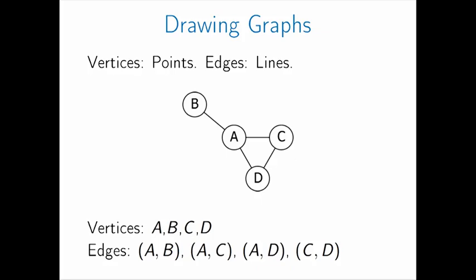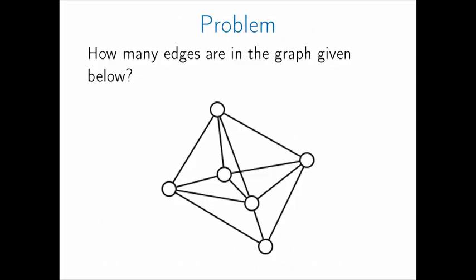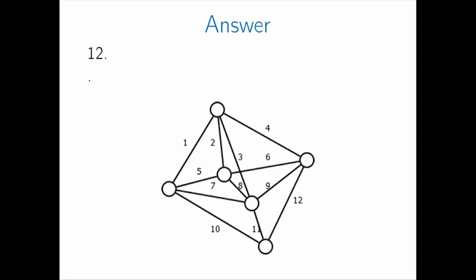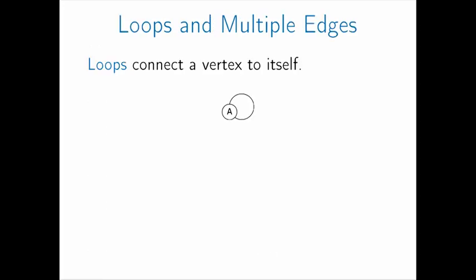And so, to make sure that we're all on the same page, if we drew the following graph below, how many edges does it have? Well, the graph here has 12 edges. You can count them all, and each of these segments between 2 of these points gives us an edge, and so there are 12 of them.